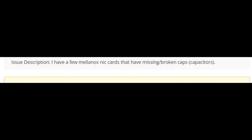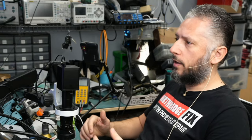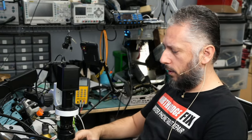Let's read what the customer wrote and why the cards were mailed over. Customer wrote, I have few Mellanox NIC cards that have missing broken caps, capacitors. That's all what the customer wrote. So we have to figure out where the broken caps are or where the missing caps are. No indication where the caps are missing or broken on the board.